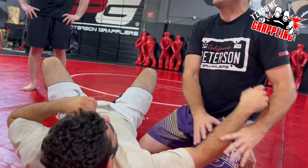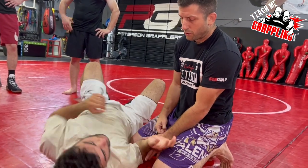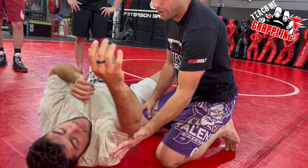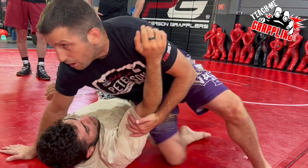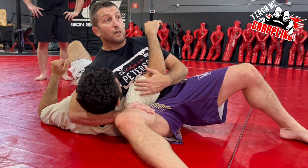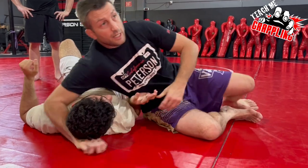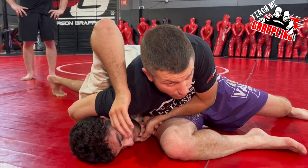If this elbow is in, he can bridge and get all the weight on the shoulder — just bridge and go to your shoulder. See how powerful that is? If this is lifted like this and he tries to bridge, there's a lot of pressure that happens just by me doing this. That's why in every position here, he can't bridge. Like when he tries to bridge to his right, it's hard to get that weight going over there. If I were to give you your elbow in and hold here, he could bridge and turn all the way over to his side — and that's what creates escape.